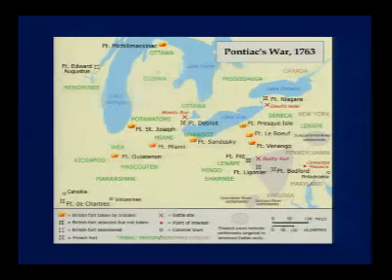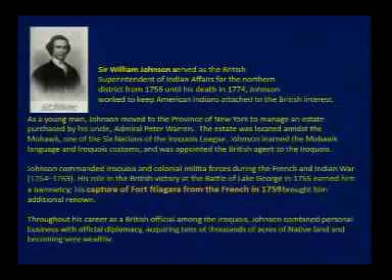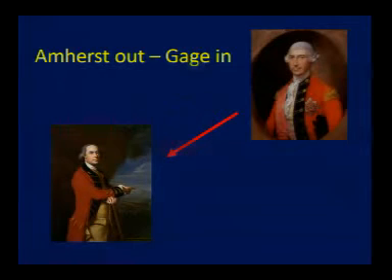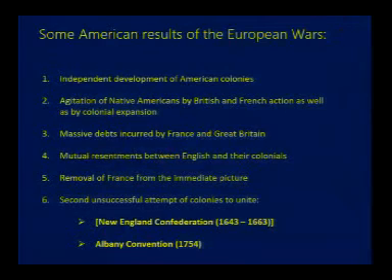He thinks he's going back to get a reward for winning the French and Indian War and all of that. And believe it or not, he actually does get promoted, but they take the job away from him. And they put another general in charge, and that general will stop hostilities and get to negotiating with the Indians and bring peace as a result of that. His name is Thomas Gage. William Johnson's probably the guy that got Amherst fired by writing letters back home. Amherst out, Gage in. We'll know a lot about Thomas Gage before long.